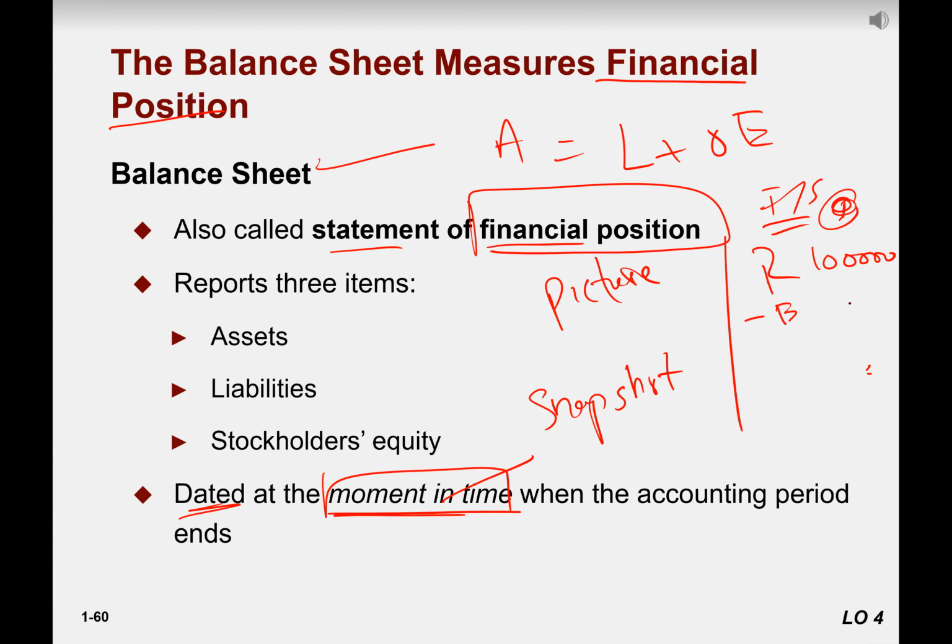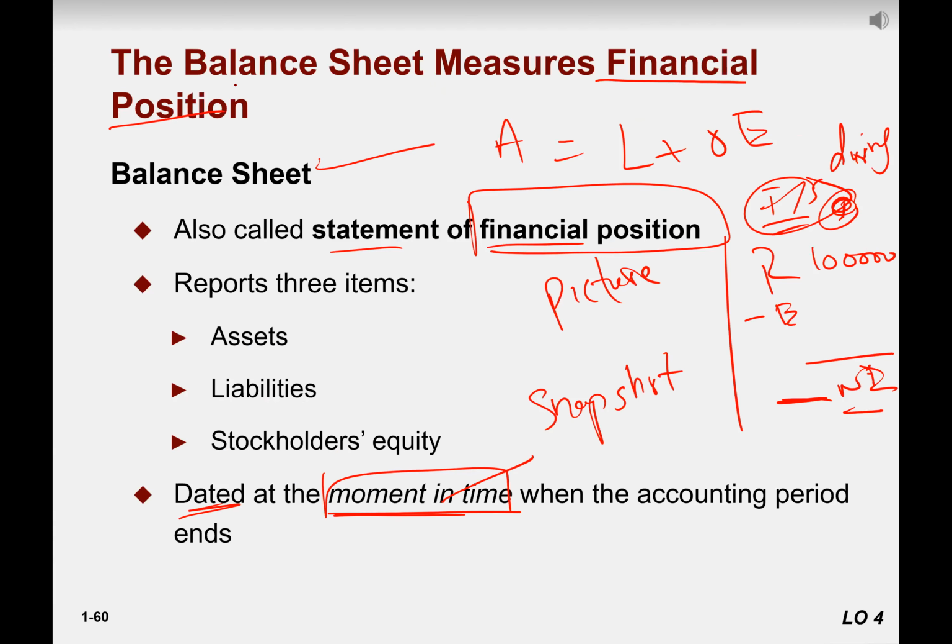Revenue minus expenses, all the expenses. Like you didn't pay rent on just one day. You pay rent over the 12 months one by one, or your salaries one by one, or different kinds of utility expenses one by one. So the net income shows you how much you earned during the year. That's why the income statement shows you the performance during the year. The focus of the income statement is during the year.